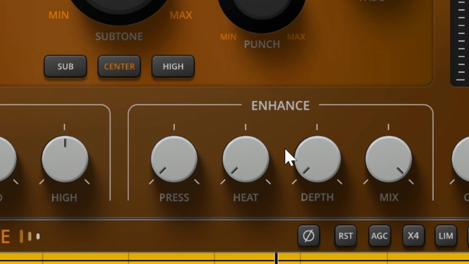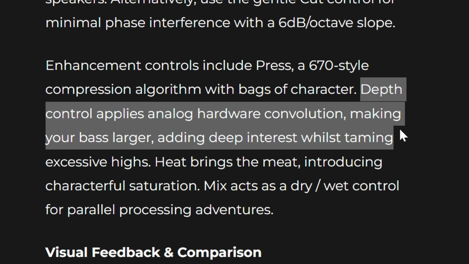Depth is described as a tool that applies analog hardware convolution, making your bass larger and adding deep interest whilst taming excessive highs.